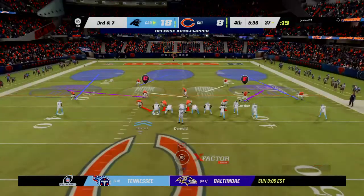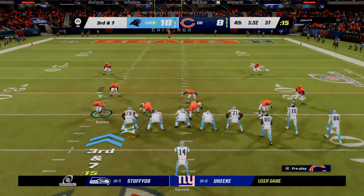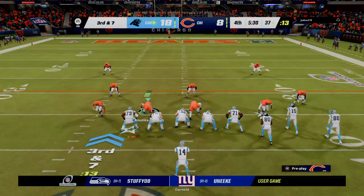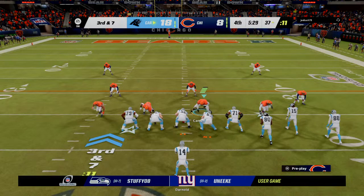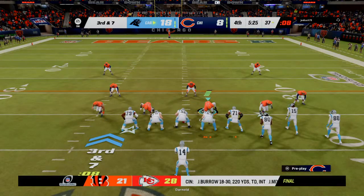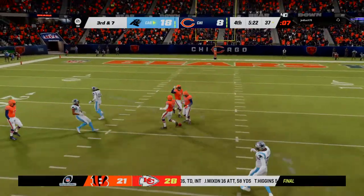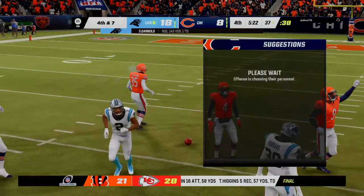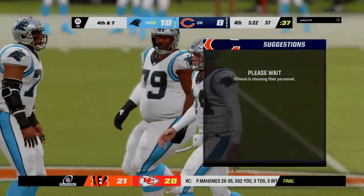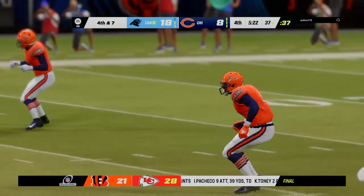The Panthers on 3rd down. A perfect 3 for 3 as they look to keep that streak going. This is 3rd and 7. Darnold. And that is knocked away in the middle of the field and incomplete. To give you an idea of how accurate he's been throwing the football, we're in the second half. That's just his 2nd incompletion.